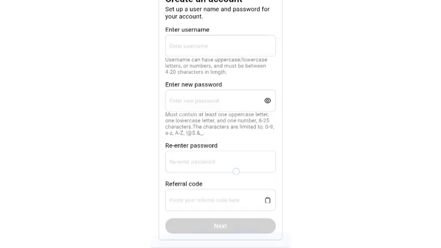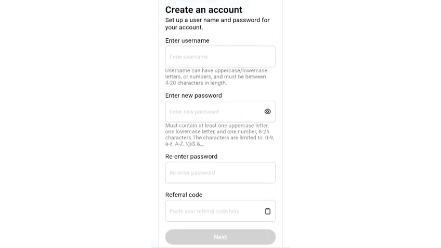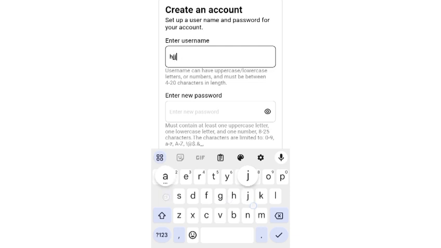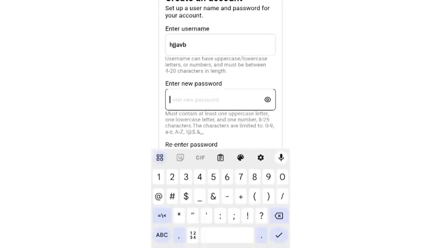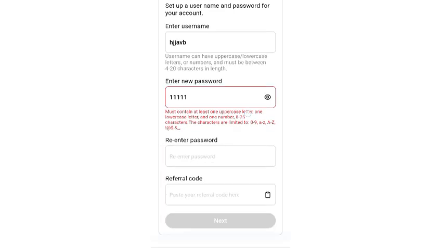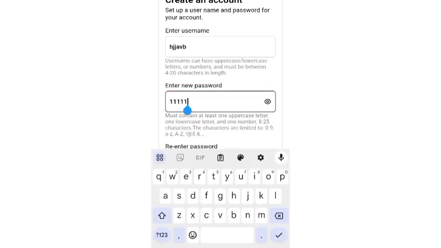And then when you're done with all that stuff, just register yourself, and that's basically it, right? I can't really do this stuff right now because I already have an account, right? Okay, let me just create a dummy account. Let's do a random password here. Just 1111. Okay, let's see.